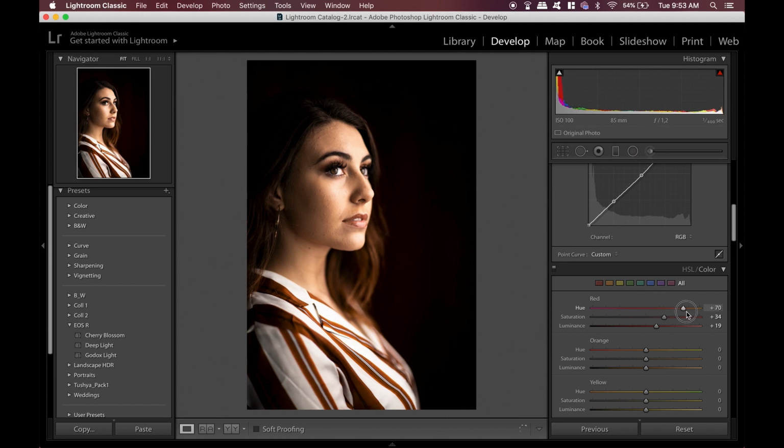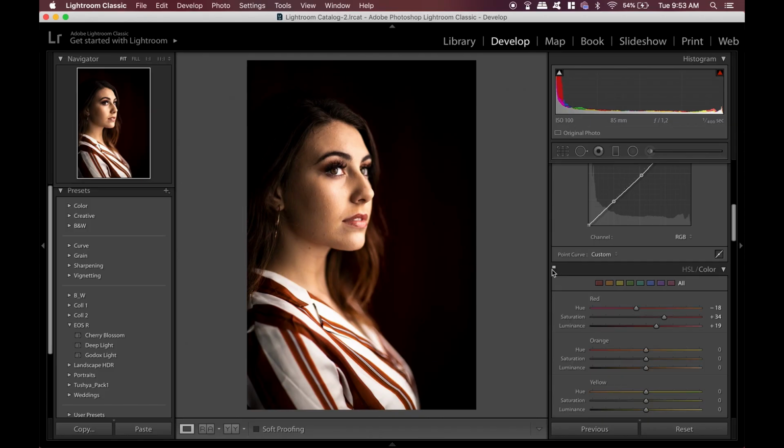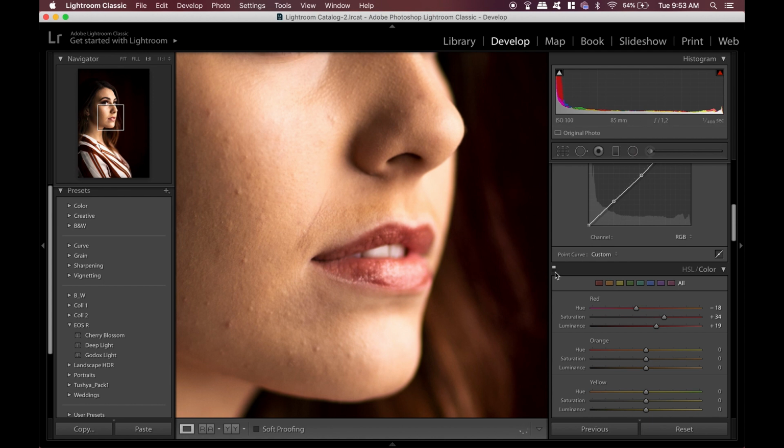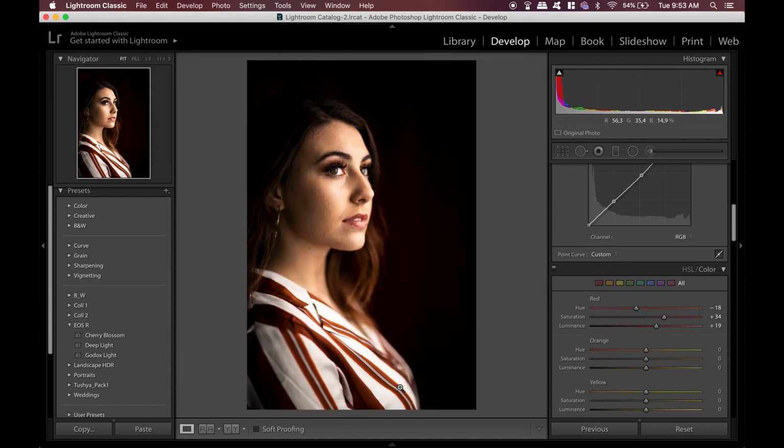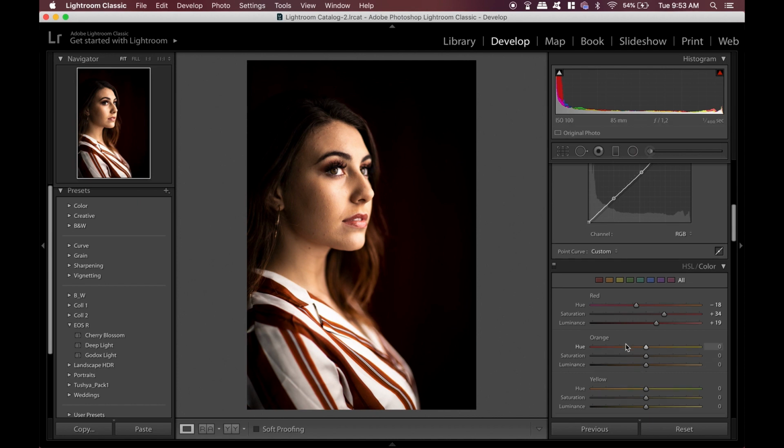So as you can see here, we can mess around with it. We can make it completely like there's nothing there, or we can add a little bit of dimension to it. And I think that looks quite nice. I'm quite happy with that. That looks awesome, if I do say so. Before and after, it's just such a slight adjustment, but just to get the color of the lips right, and adjust a bit of the outfit.